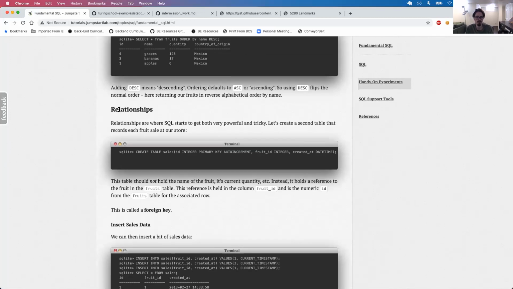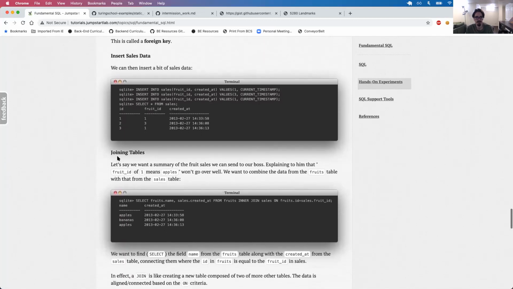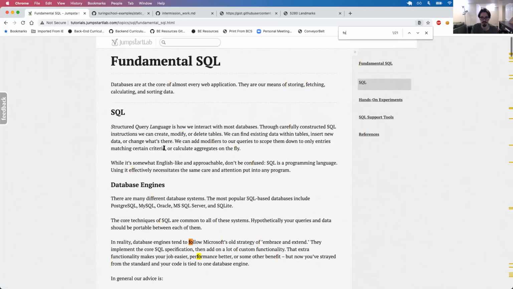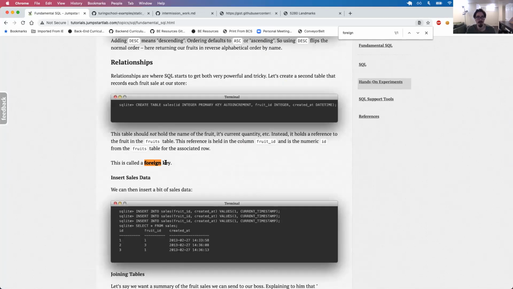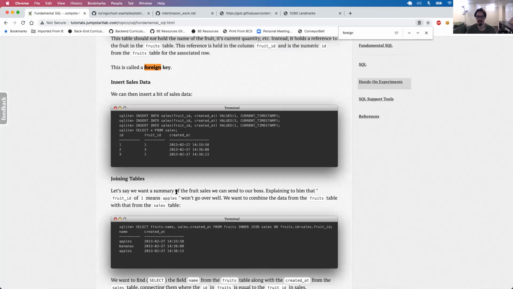Yeah, so this relationships section, where it talks about joining tables. Does it use foreign key in here? Let me do a quick search. There it is. Yeah, it is right here. So relationships, foreign keys, and joining tables, that is all going to be very key to the mid mod, or the mid mod and the final.